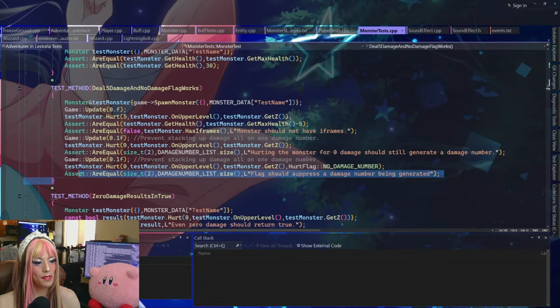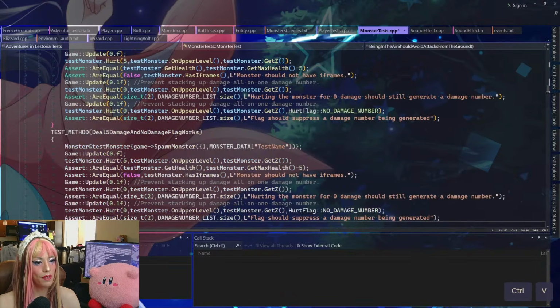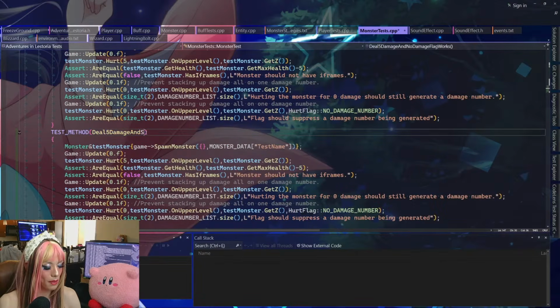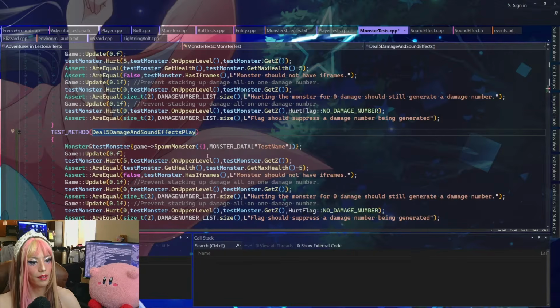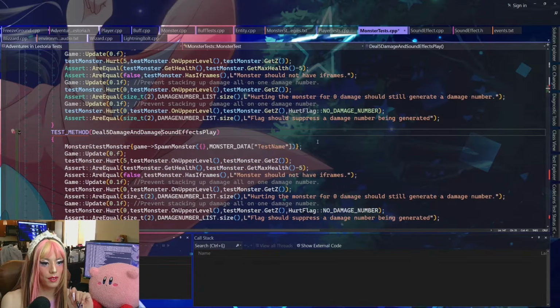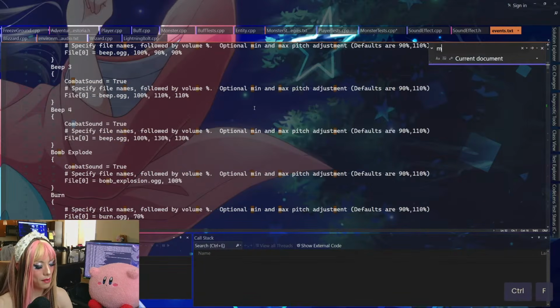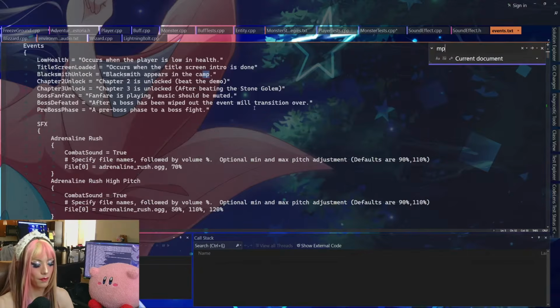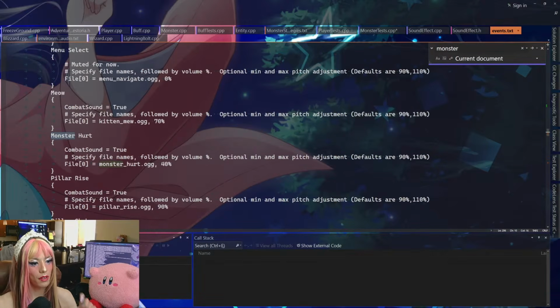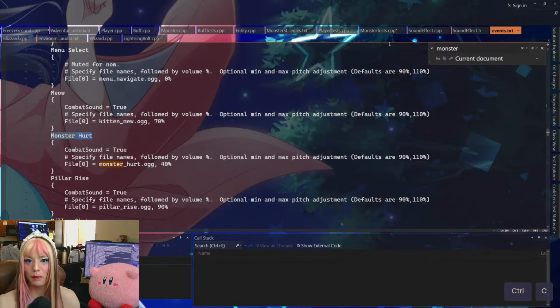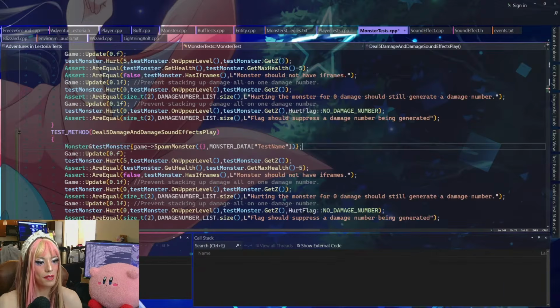That way we know we didn't mess up any code. So deal 5 damage, and sound effects play. Damage sound effects play. So for this one, which event gets played? It's like monster hit, monster hurt. So that's the event we would be concerned with inside of monster tests.